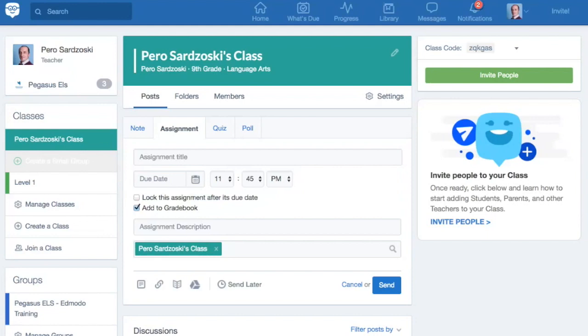I hope this was of help for you. This was just an overview of the basic features of Edmodo, and in the task section you will be given specific information, detailing how to manage and how to use each of these features individually. Thank you.